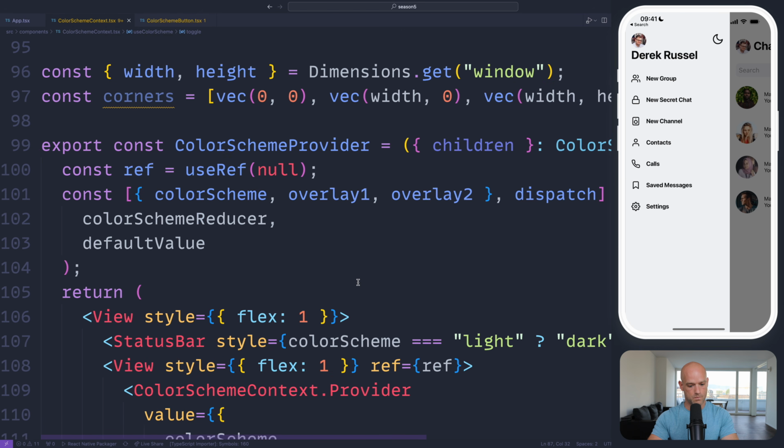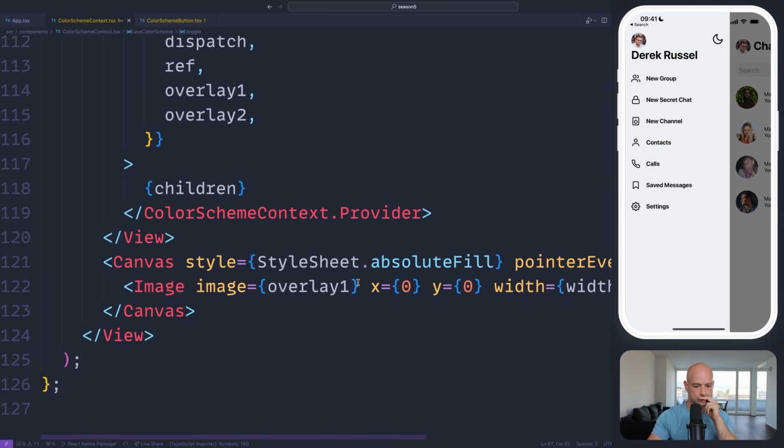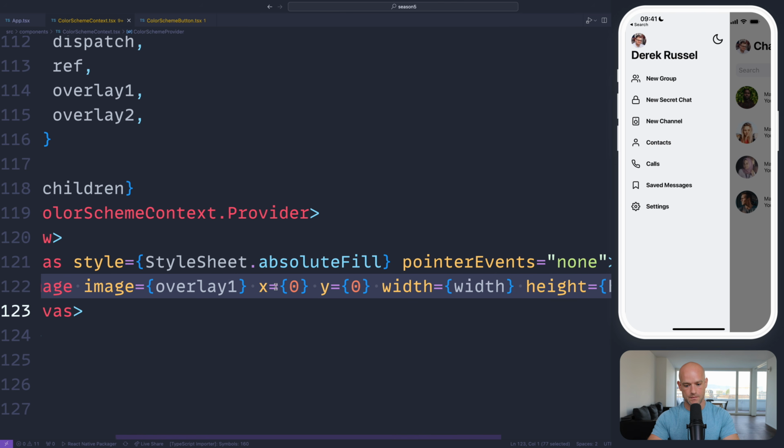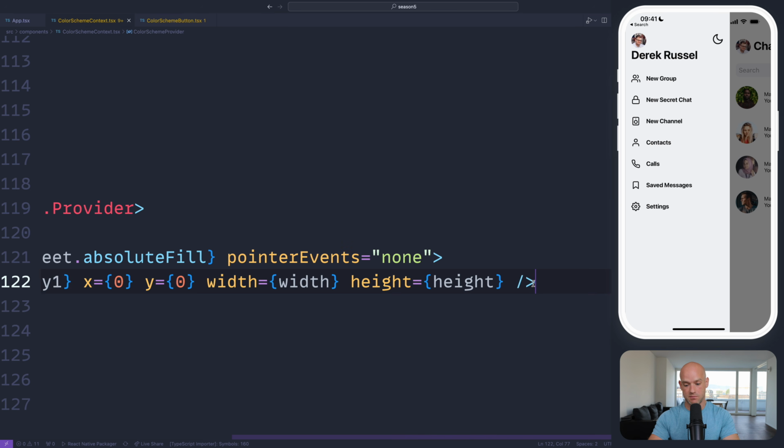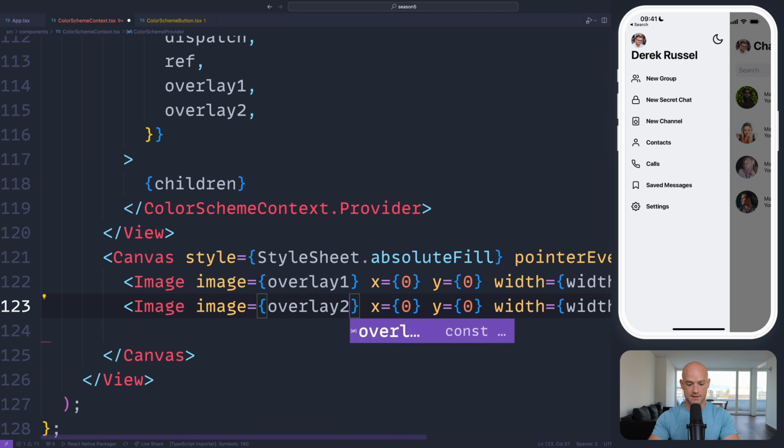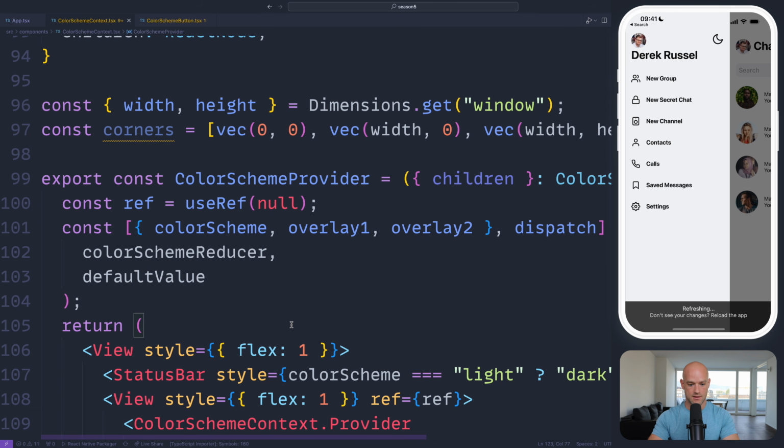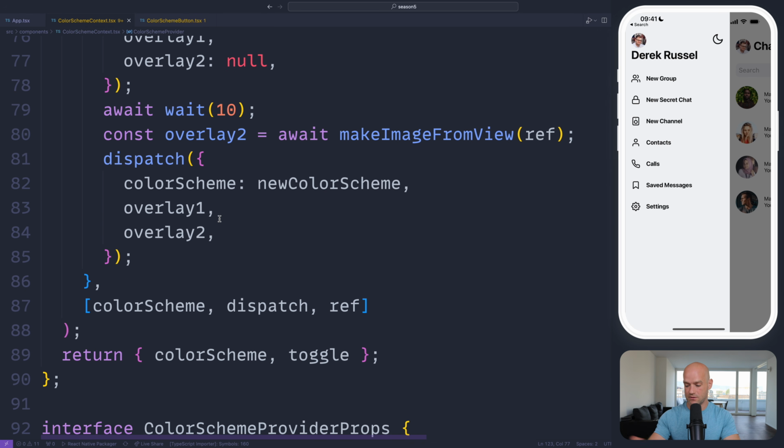So now I can display overlay 2, and since we're keeping the overlays, now what I expect to happen is to just switch to dark mode. But of course, let's have a look.